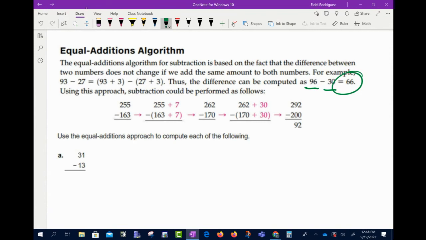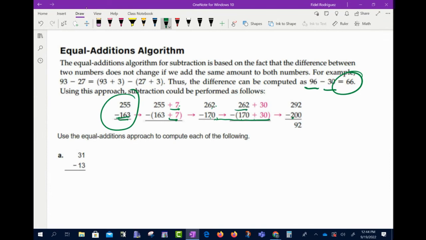So I want you to notice here, in this problem here, just to kind of walk you through the process. Look, they said, let's round this number to the nearest 10. So in order for it to go to 170, we have to add 7 to it. Well, if I add 7 there, I'm going to add 7 here. So that gives me 262 and 170. So even though I could take 2 minus 0, I can't take away 7 from 6, right? Because then I would have to borrow. So the idea is, okay, well, look, let's round this to the nearest 100 by adding 30 to it.